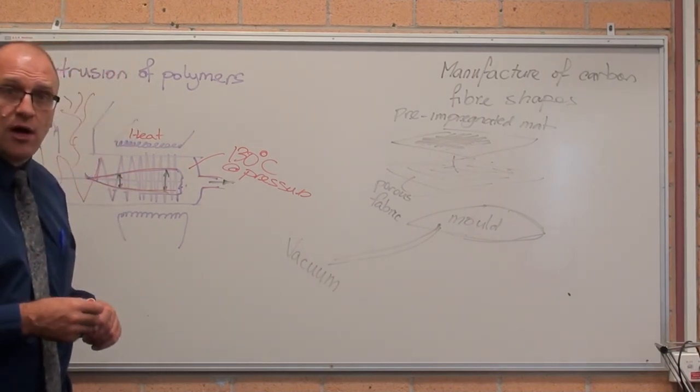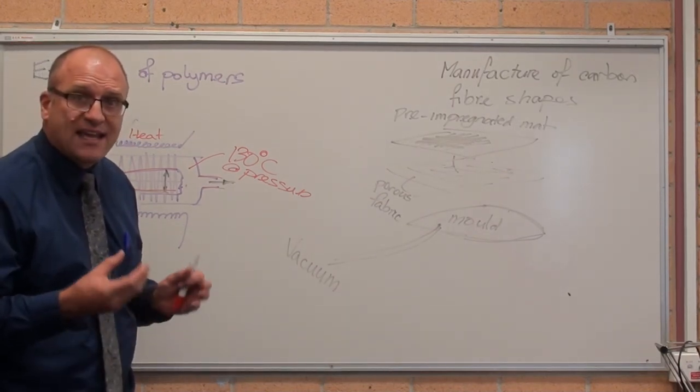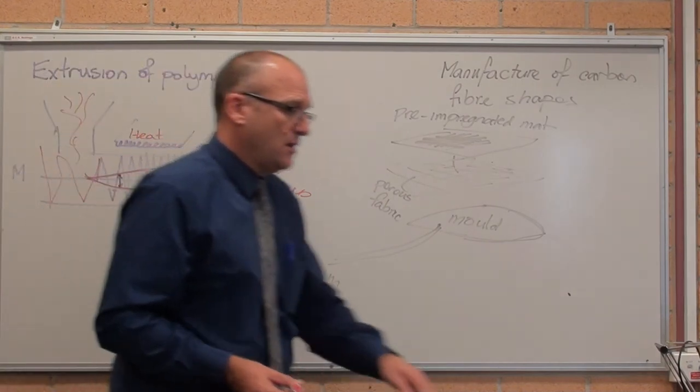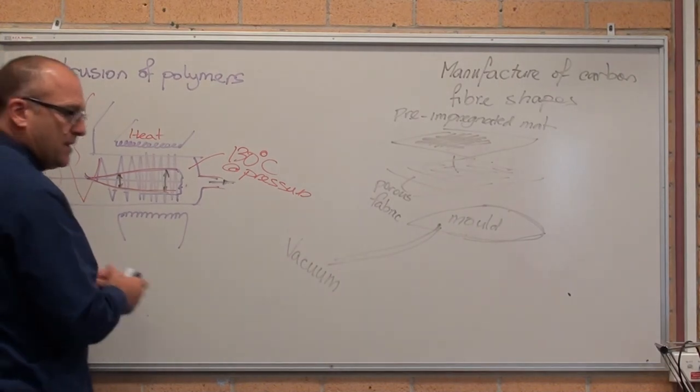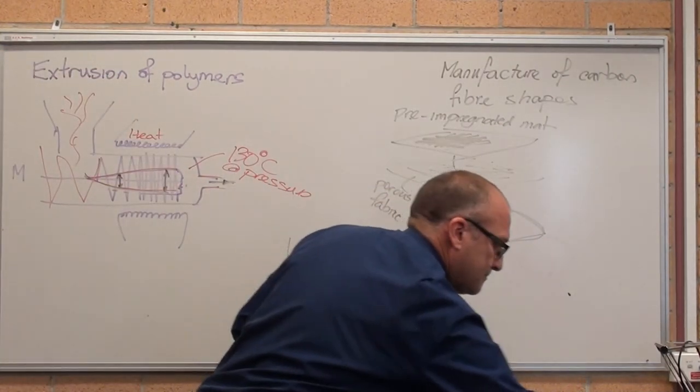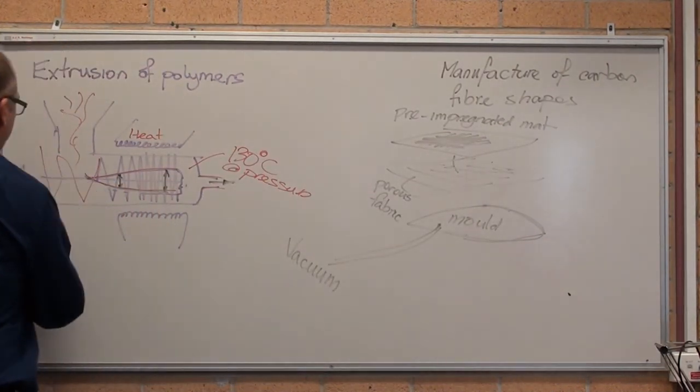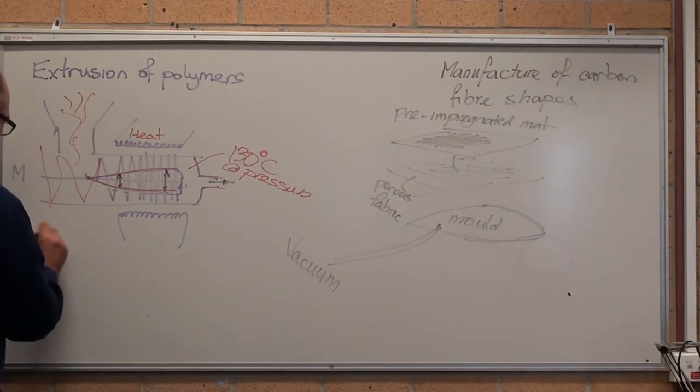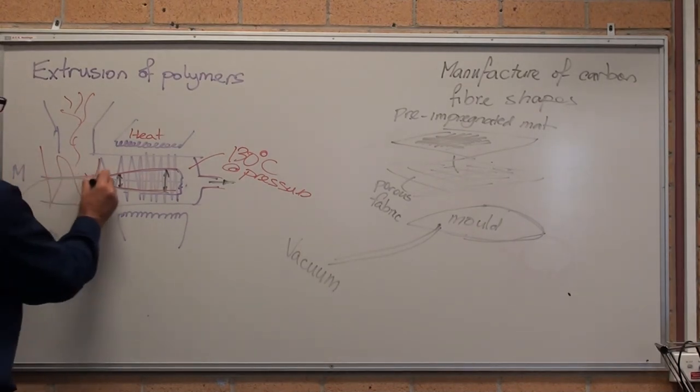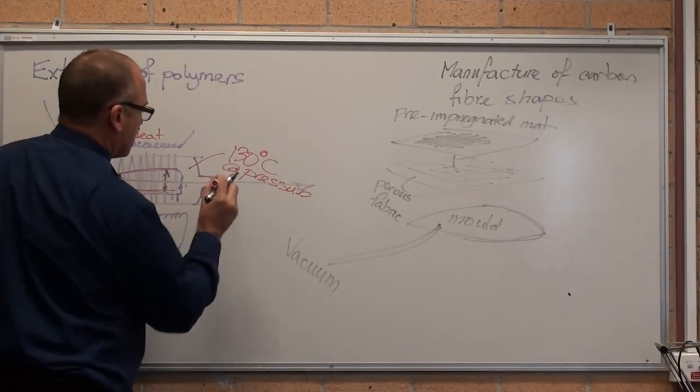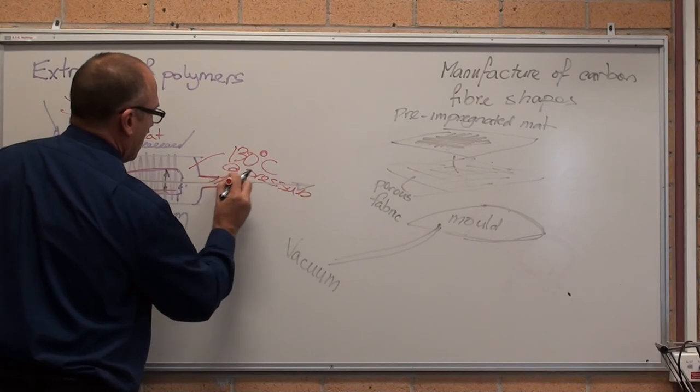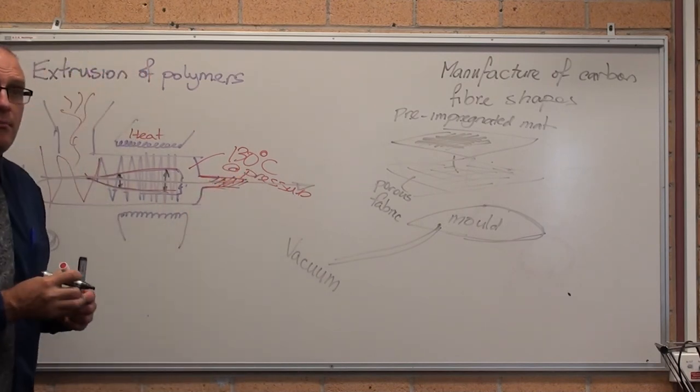If you've got electric cable, you are making insulated electric cable. You physically run - I'll pick a different color, black - there's a coil of cable. It runs straight through the die, straight out there. And now around the outside, it has got a polymer coating put on it.